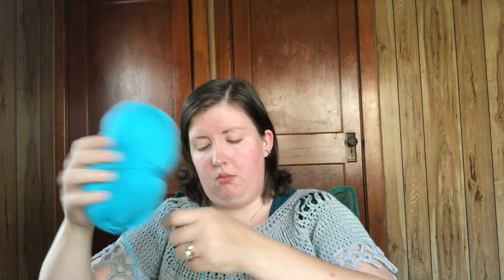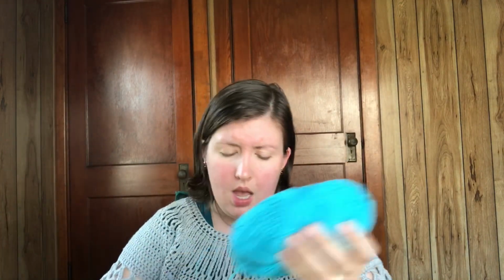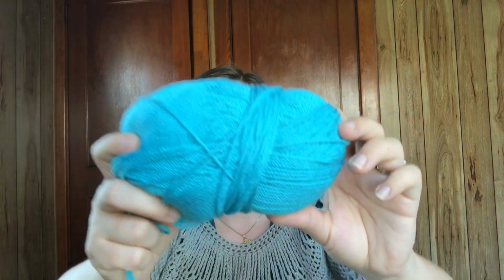Sky blue. It's called Sky Blue. So it's this really nice bright... sorry, all of the strands are falling off the outside. This is one of those yarns where the ball of yarn just does not want to stay wound up no matter what you do. So it's just sitting over here winding it around the outside, trying to get this to stay put. And it's probably not going to. Wow, that is a lot of yarn that came off. Okay, anyway, ZZ Twist, Sky Blue.